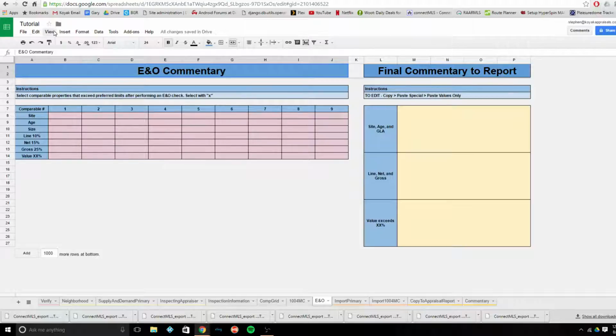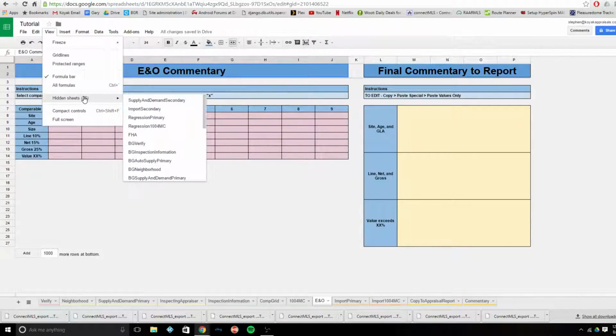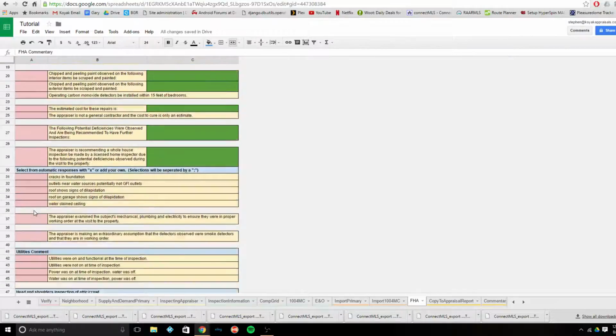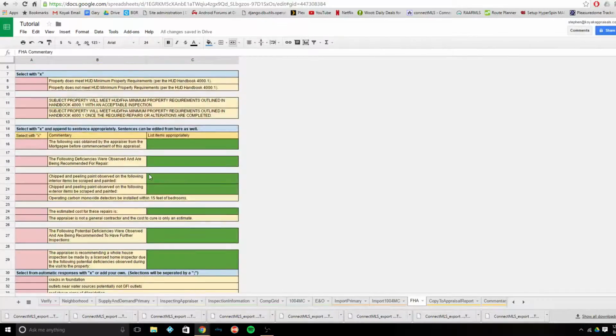Later on we can get into our regression analysis, which again is in the hidden sheets, and there's a regression analysis run off the primary import data and the regression analysis that can be run for just comparable data from the 1004MC. There is currently not a secondary data one, followed by FHA commentary, which we can click to see a stock list of the FHA commentary and make some notes. I'll take a quick glance at that just so you can see what I'm talking about. But in here you could mark with X anything that applies to the subject property, and later on when a processor's coming through the report, she can come in here, or he can come in here and look for FHA commentary and copy it as you wrote it in the worksheet.